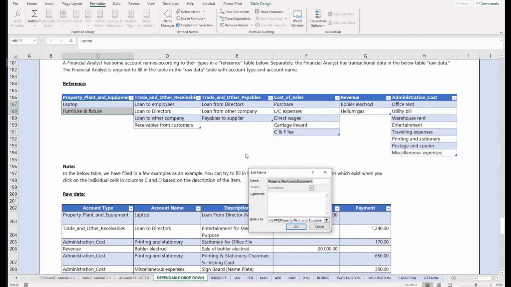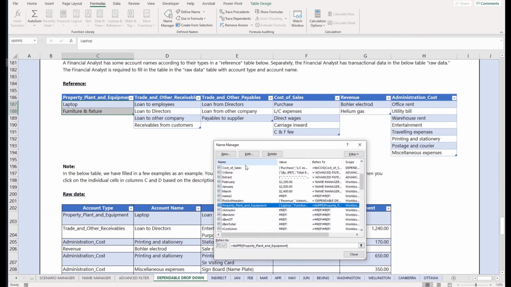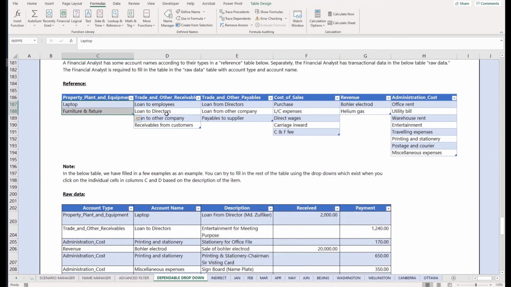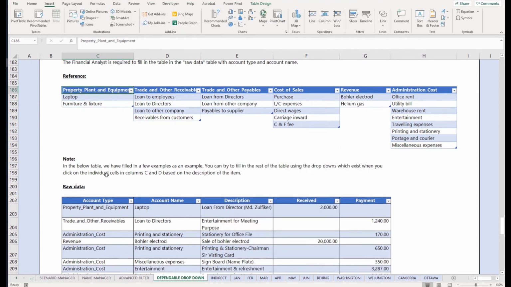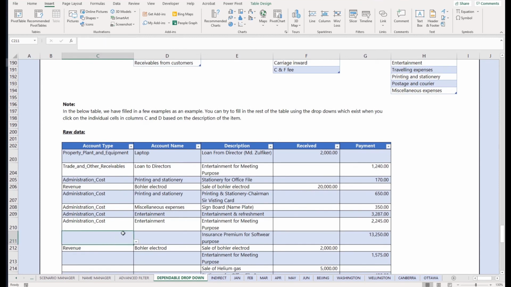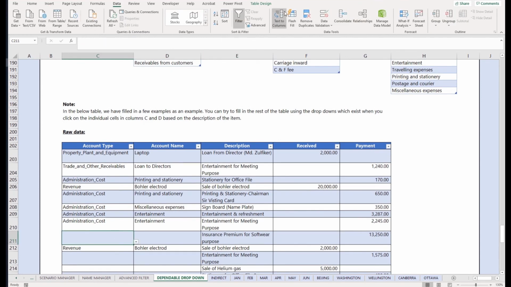So just a reminder, you need to create a name for the headers, and then you also need to create a table so that each of these sections is recognized as a table. And then once I've got the name set up and the table set up, I can go down to these cells, click on one of them, go to data, data validation.